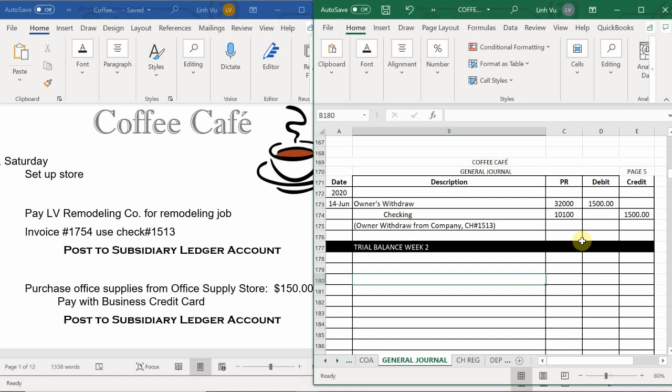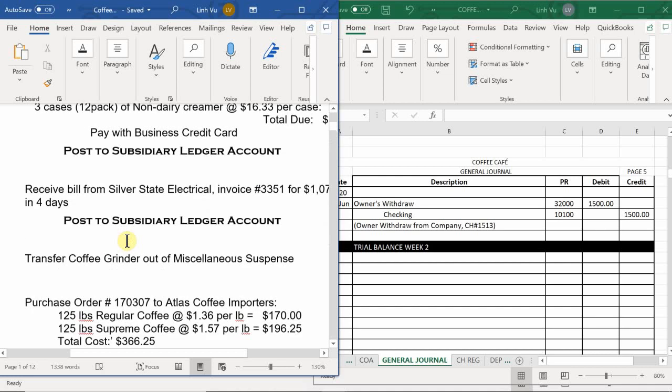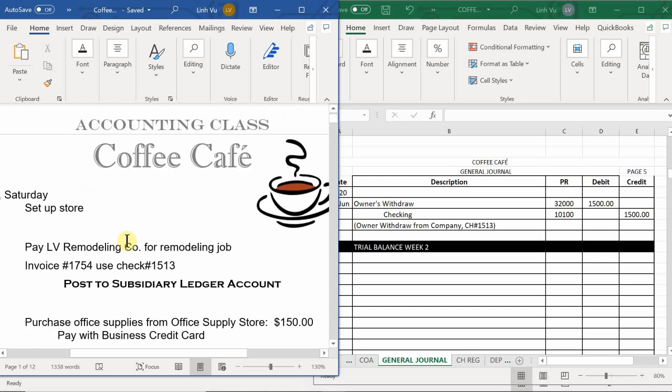Now, as I mentioned in the very beginning, I taught you very briefly last week how to journalize, how to transfer to the ledger, and how to properly use the subsidiary ledger. Now that it's week 3, I'm going to give you guys the reins. You are going to help journalize each transaction. As you notice, everything in the scenario no longer has general journal entries. So what does that mean? That means you are going to have to figure it out yourselves.